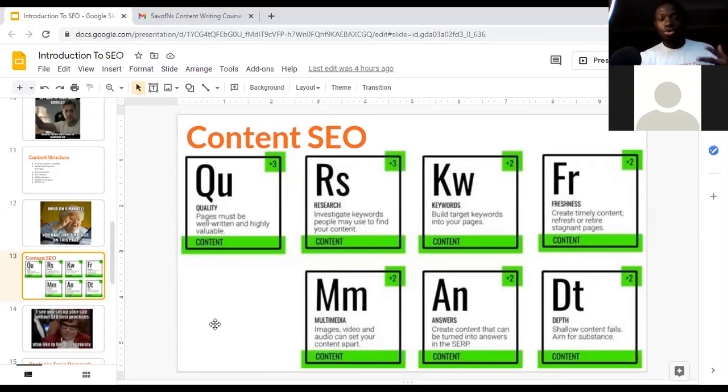right? Also, you want to go in depth. Don't write shallow content. Have as many subtopics as you can. I remember one of our content creators reached out to me yesterday. He wanted to write about marketing lessons you can learn from the European Super League, and he just sent me 3 things. And I felt like, no, you've not really gone in. So I had to break it down into different subtopics, and it felt like, wow, this is really making sense.